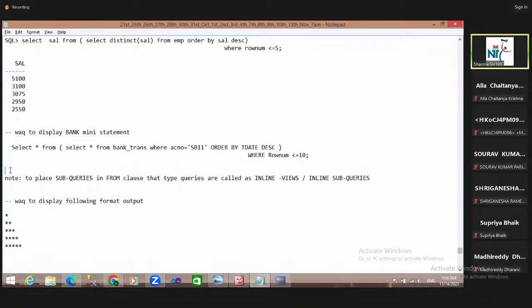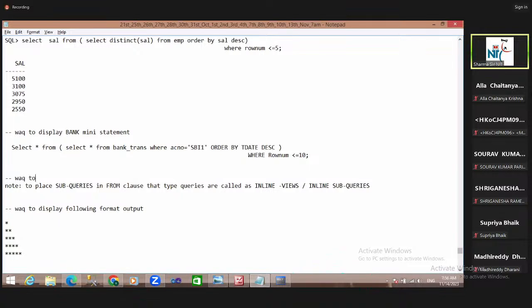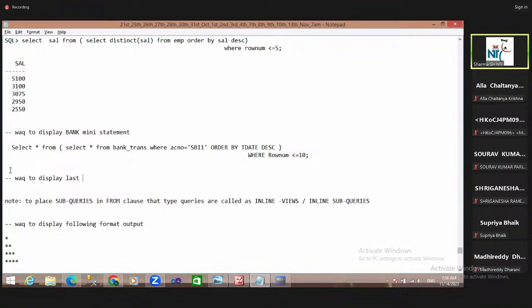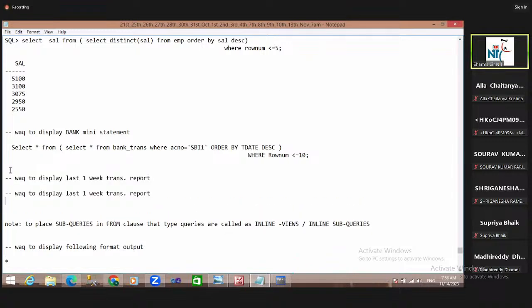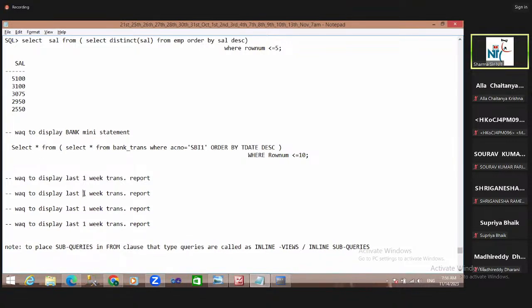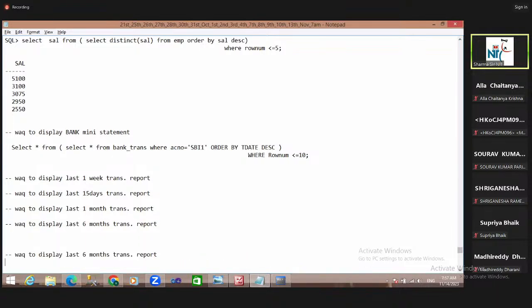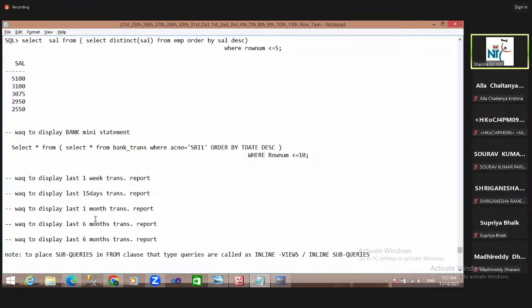Guys, try to write a query to display the last 1 week, last 15 days, last 1 month, last 6 months, and last 1 year. Try to generate this type of reports, guys.